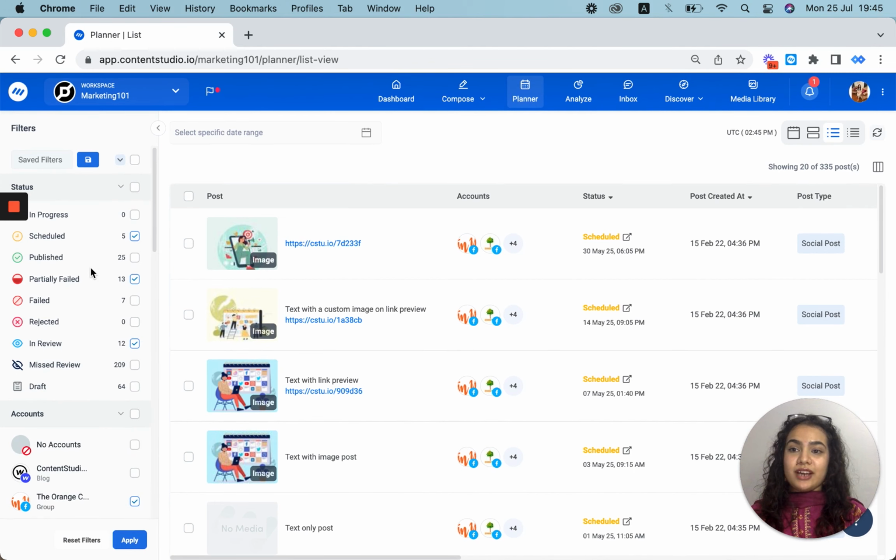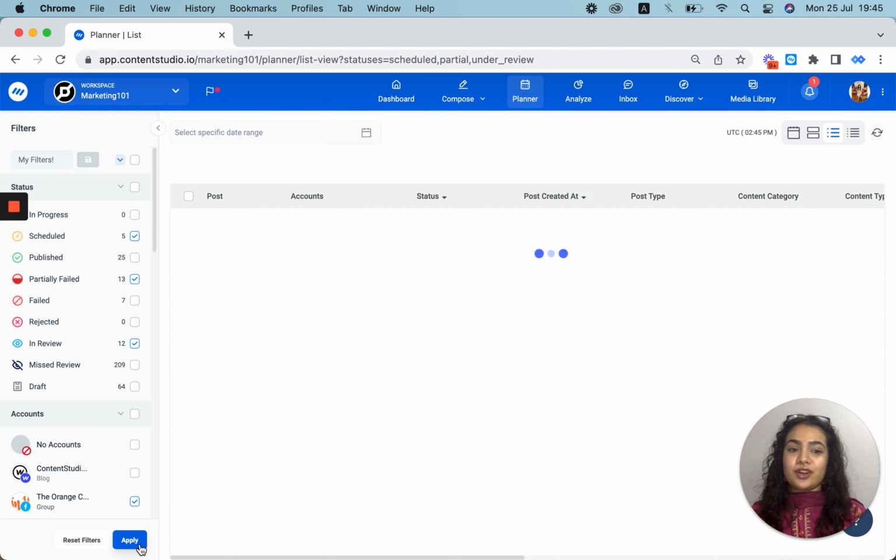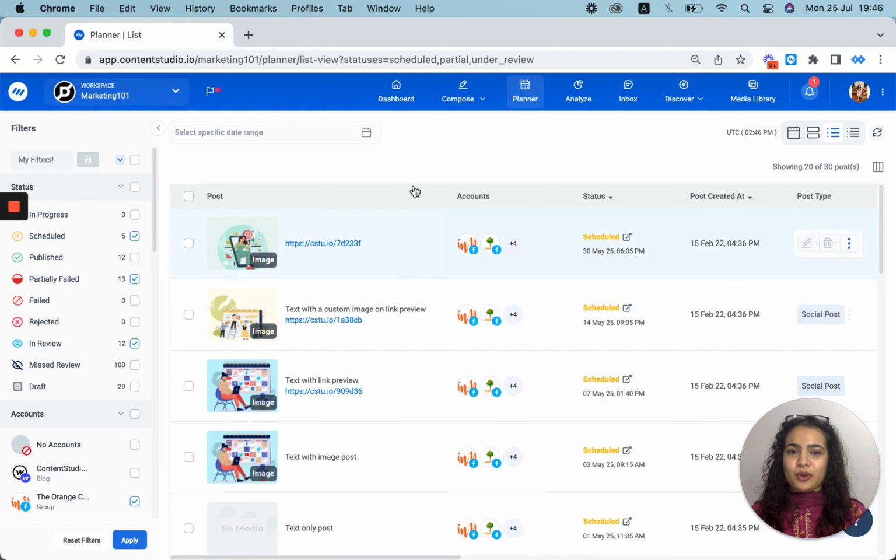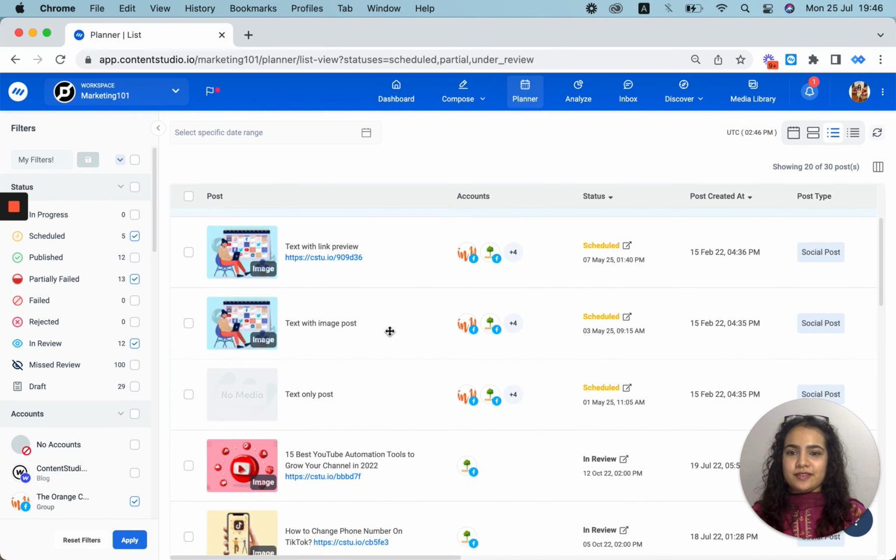If I want to actually save all of these filters that I've set, I can click this button here and name my filter. That way, if I ever come back to my planner, I don't have to manually set my filters again. I can easily set this as a default if I want, and it'll automatically set these filters for me. I can add more or delete according to what best suits me. If I click the apply button, it'll filter all of my posts according to all of the different options that I picked here. So this is showing me all of the posts that come under this filter.